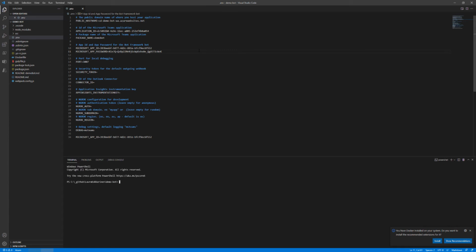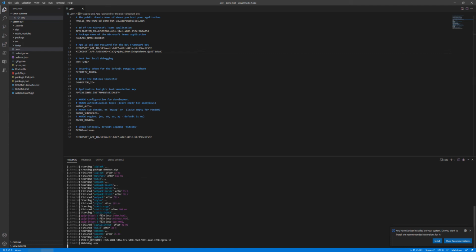So let's add that and press save, and then we want to open terminal, and we can immediately start debugging now. So we debug by typing gulp ngrok serve, and before you can run this you need to download the ngrok tunneling service. But after you've installed that, then you just type this and press enter, and now it will compile our code and the manifest file and package that into a solution that we can add to Teams. Here we have this public host name that we need to copy.